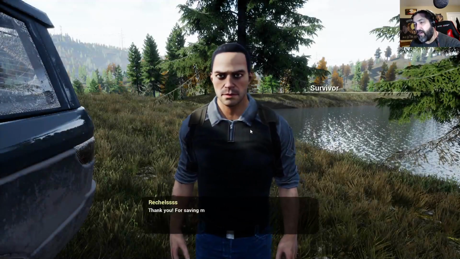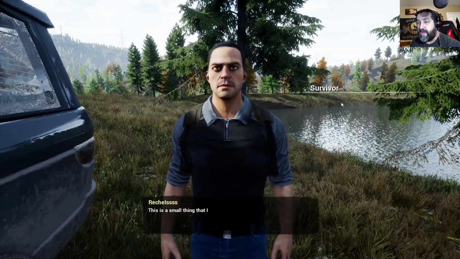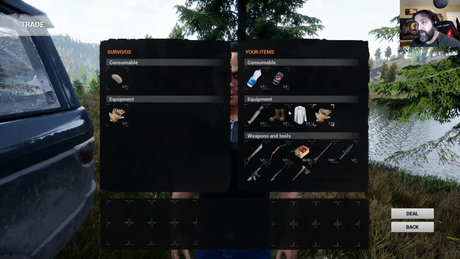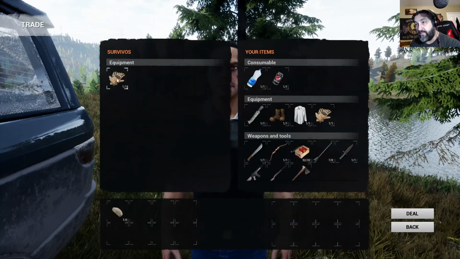Yeah, what's up, man? Thanks. Yeah, no problem, man. Anytime. Here's a small thing. What do you got for me? A machete. Eh, what do you got? Potato. Oh, yes. I want that.